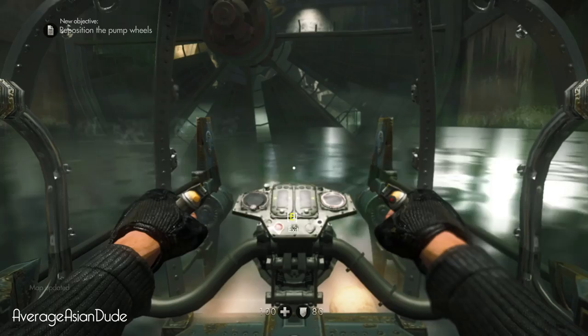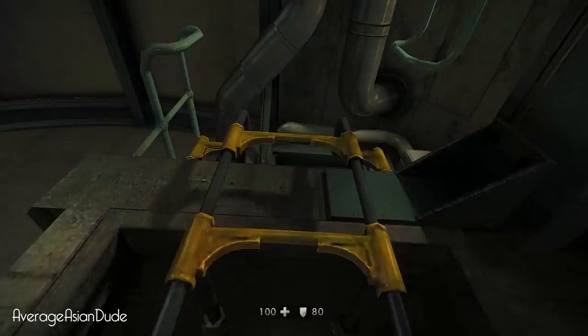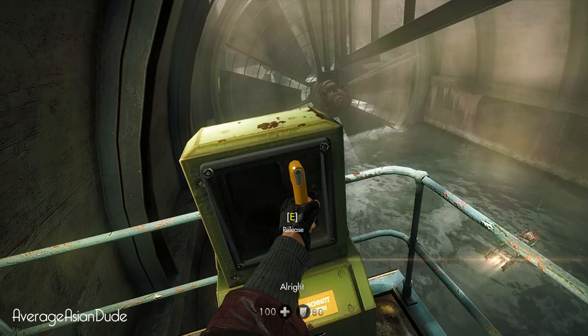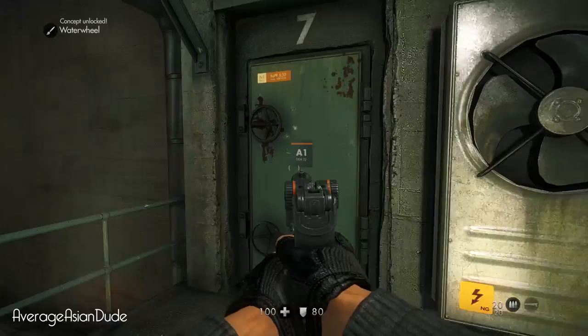Reposition the pump wheels. Okay, I think we have to clamp up top here. Let's do just that. Properly, we have to reposition this here so we can go through there, maybe. Yeah, there's like a broken area there. So if I release it now, should be able to go through. Now we have a pistol, nice. Gonna put the silencer on in case.